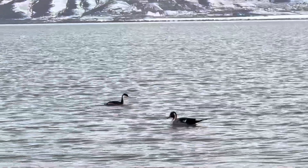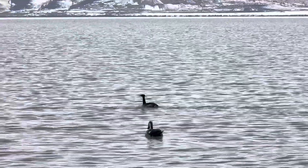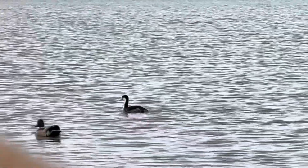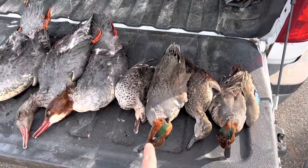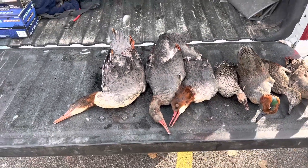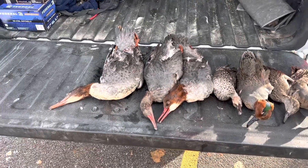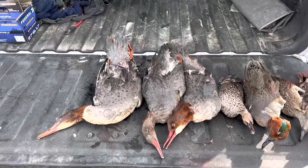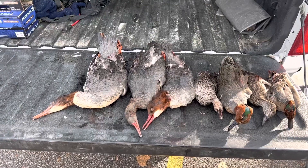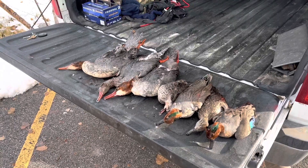While sitting there waiting for the next group of ducks, a grebe came swimming by — which isn't legal to shoot in Utah or anywhere, I believe — so we just had to sit there and watch them and enjoy the experience. Unfortunately after this our GoPro died. Those are the four teal that we got, but after the camera died three mergansers swam right in front of our decoys, just swam right into us. We jumped up and were able to get all three of them. We've since found out that apparently they're not the best for eating, so we probably should have let them go, but we're gonna do what we can with what we got.